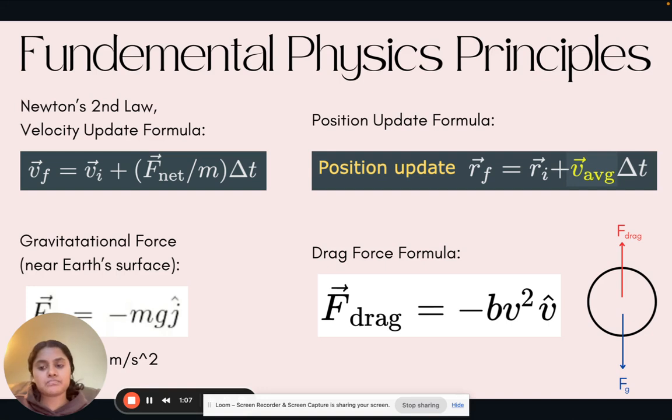So, gravity is 9.8 meters per second squared and is in the negative direction because the object's going downwards in the negative y direction. And then, due to air particles in the atmosphere, there is also drag force acting upon the object. So, drag force points in the opposite direction of the force due to gravity. And in this experiment, drag force points upwards.